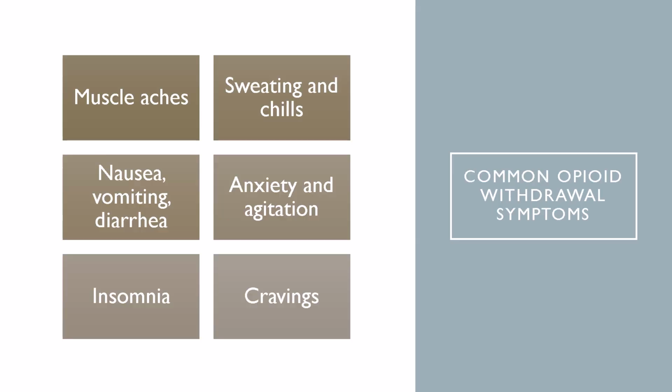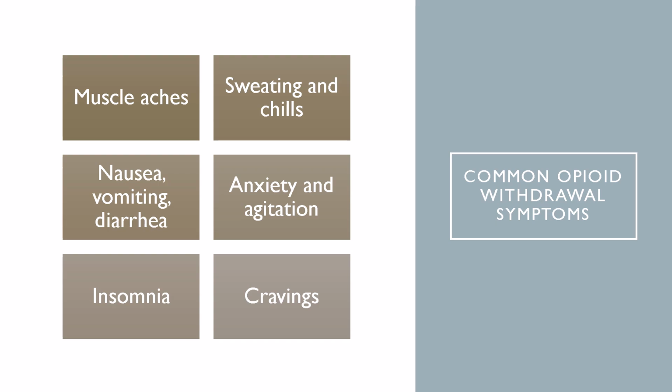So when you're working with a client who's using opioids, it's really important to recognize the common symptoms of withdrawal because those symptoms are going to shape the client's behavior and their mood and how engaged they are in the treatment process. And we know that muscle aches are really common, and the clients are going to describe feeling sore and restless and unable to get comfortable. They are going to experience sweating and chills, and that's going to happen in cycles. And that's going to make the person feel physically miserable and dysregulated.